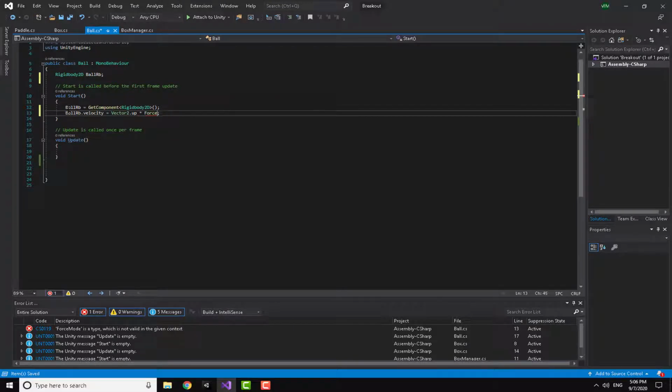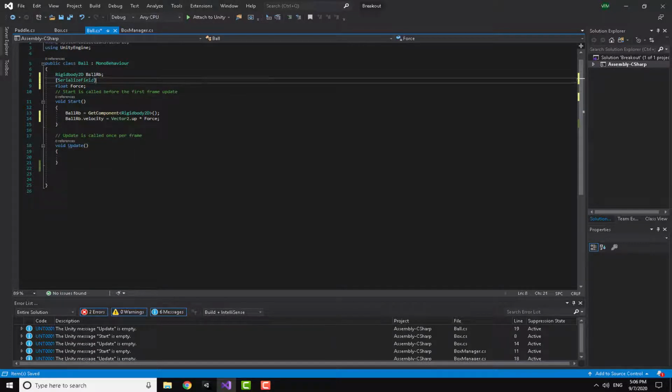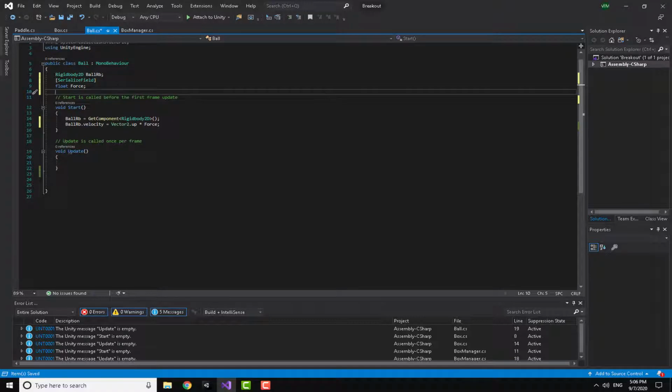Now what is force? I'm going to make a new float called force, and I'm actually going to serialize this as well because we want to test numbers in the editor. So starting off the game, the ball is going to go up. I'm going to save this as well. So this is just the basic movement of the paddle, and the ball is going up.